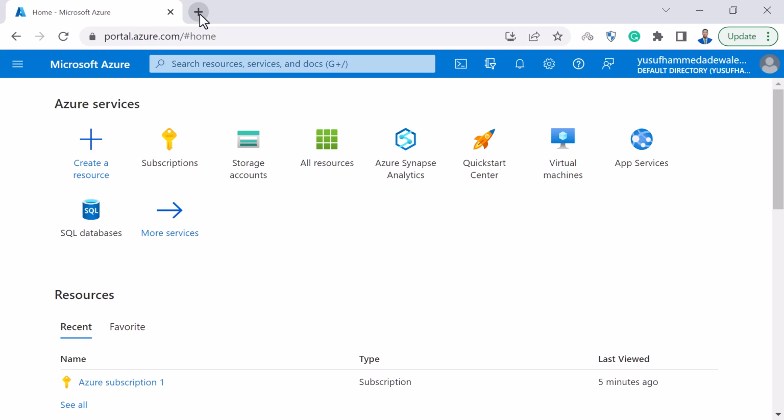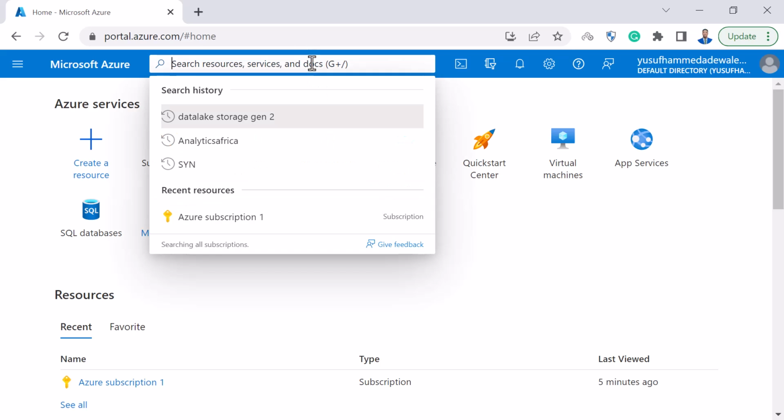But the functionality we want to use on Azure for this particular demo is the Azure storage account, that is the Azure Data Lake Gen 2. To start with, you need to make sure you have a subscription. For me, I'm using a subscription down below here. And then after you have a subscription, you need to start creating your storage account.